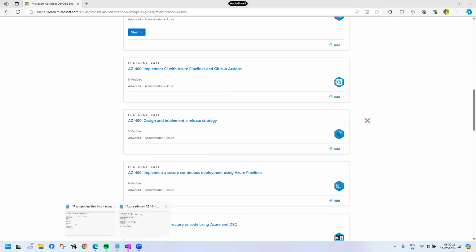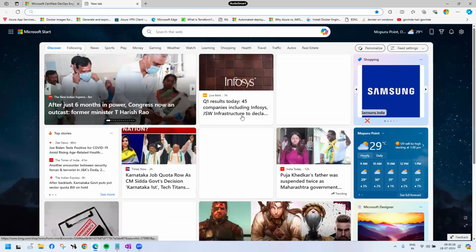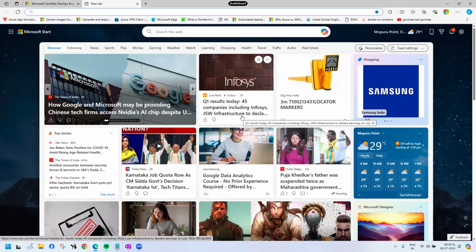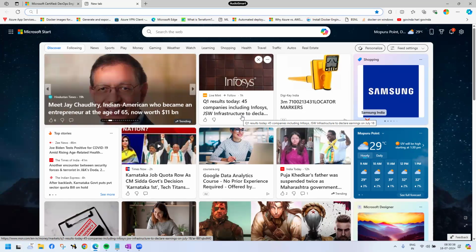You have to start the journey from these two certifications. Then we will go for Azure Artificial Intelligence and Machine Learning. These are the next level. Coming to Azure Artificial Intelligence, this is the power where we can train, deploy, and access artificial intelligence applications.